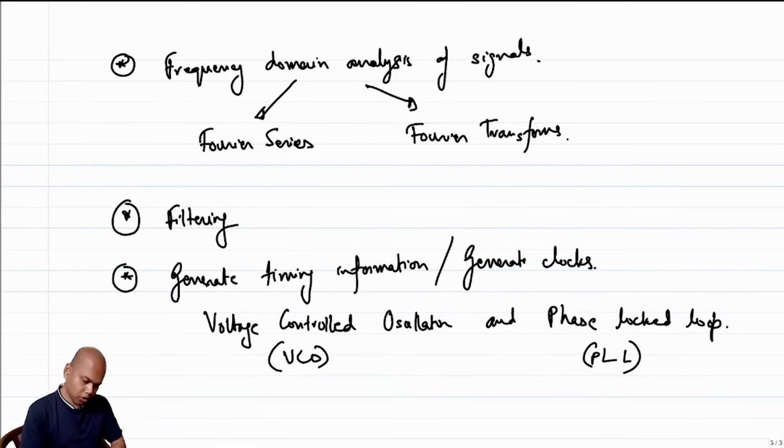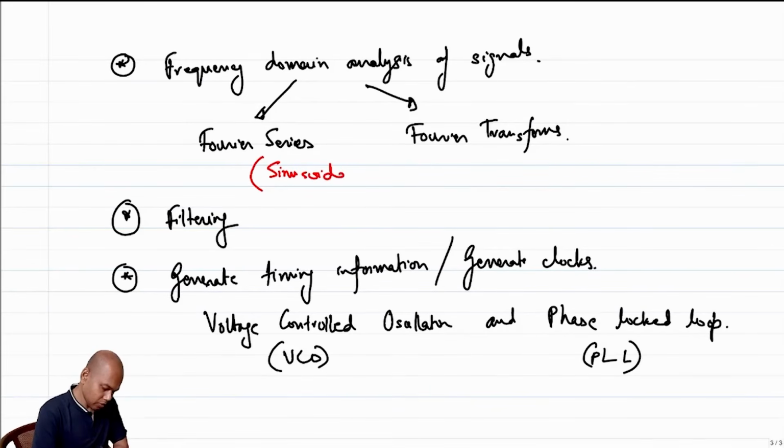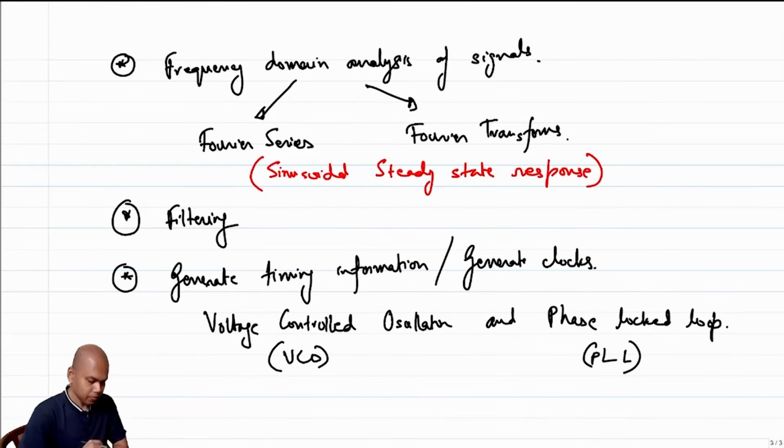So in this course also, we need to learn, the part that I probably missed is when we talked about how we need to understand what a frequency domain analysis of a signal looks like. I would expect that we also know how to analyze sinusoidal steady state response. Right? So what do I mean by sinusoidal steady state response?